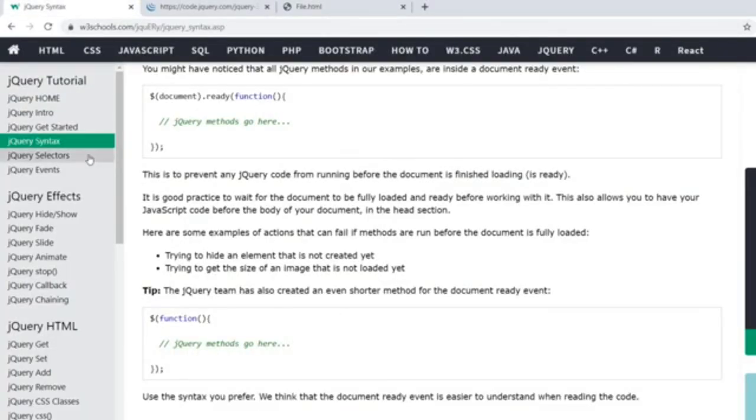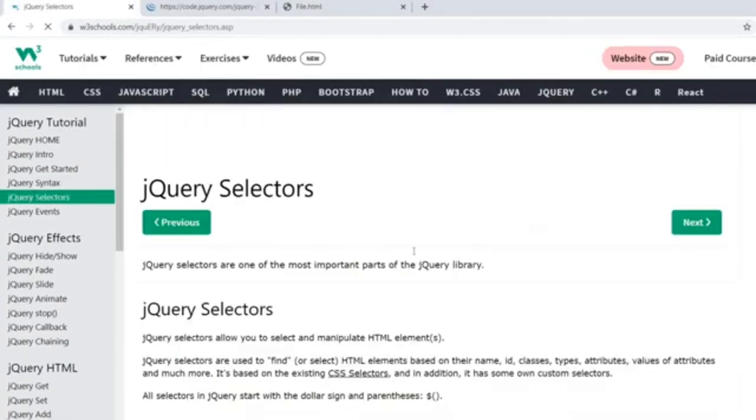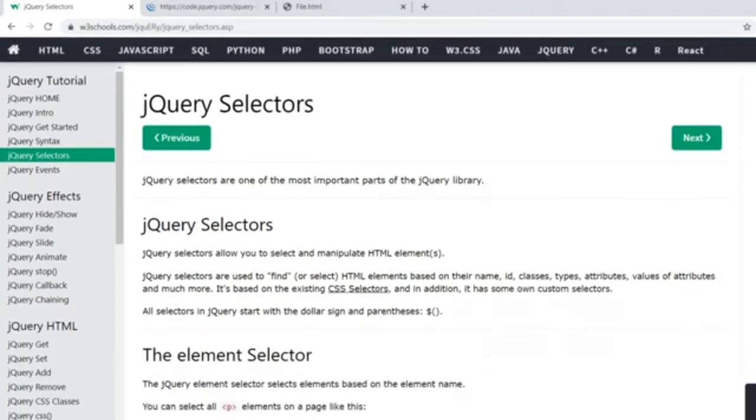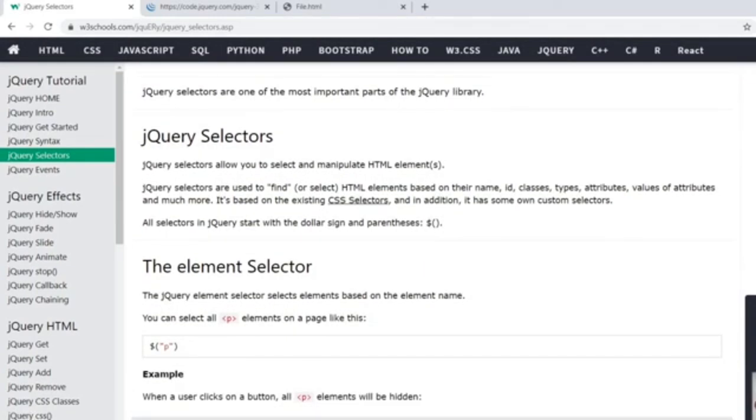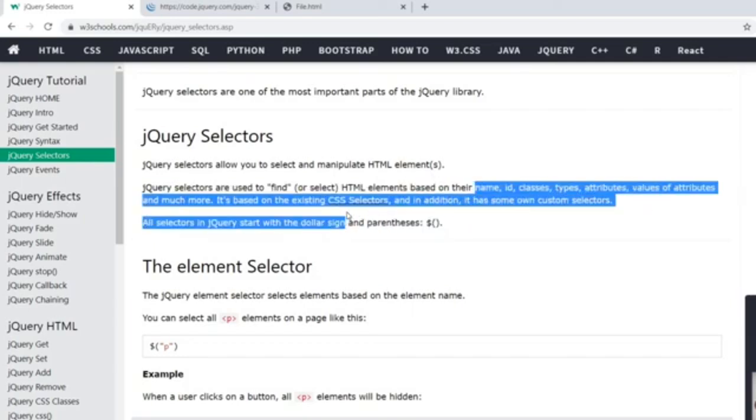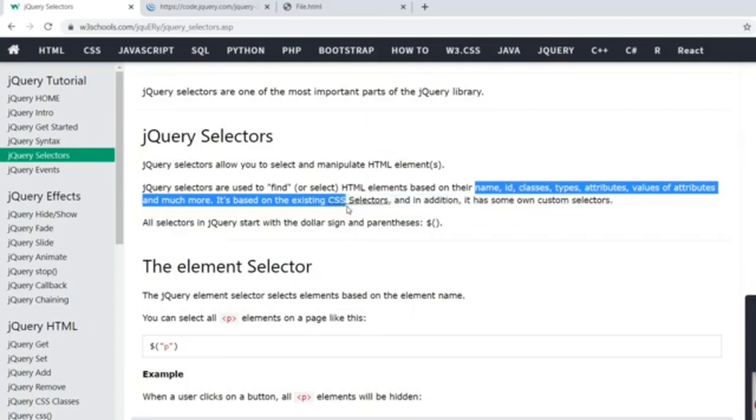First of all, know about the different types of selectors we have. Before getting started with a live example, you first have to know this. Selectors are the most important part of jQuery. Without these selectors, you can't perform any operation, right? jQuery selectors allow you to select and manipulate HTML elements. To change the HTML elements, we basically use selectors, to find HTML elements by class name, ID, types, attributes, the value of attributes, and much more. Based upon any parameter, you can select the HTML elements by using jQuery selectors.